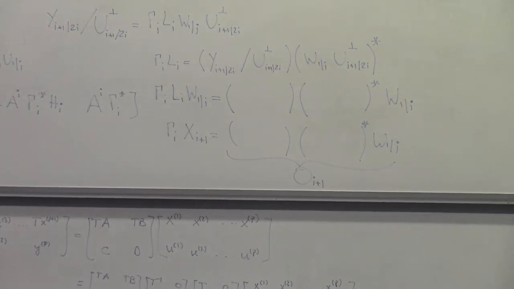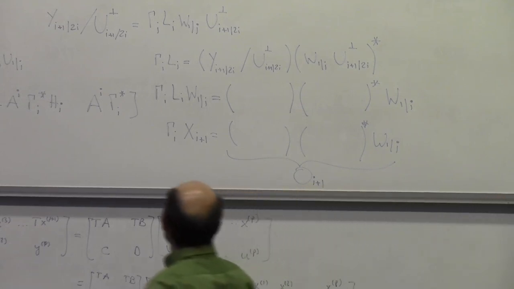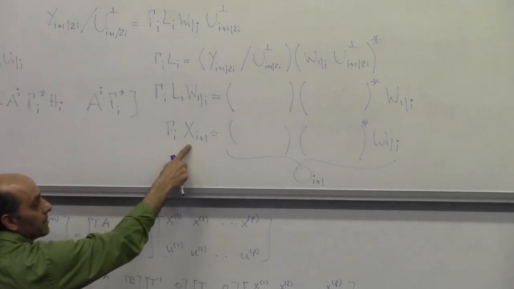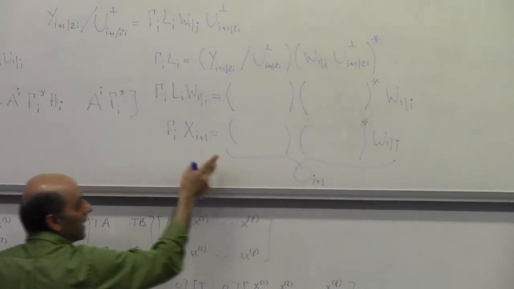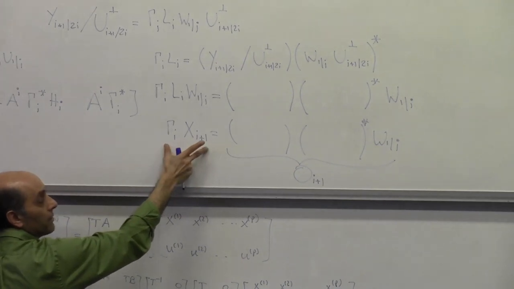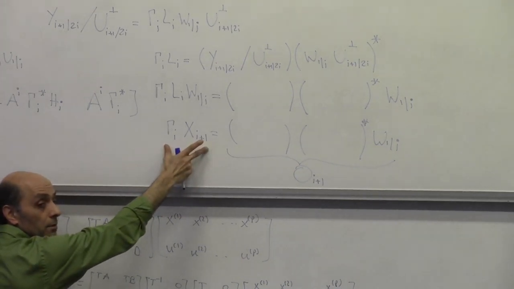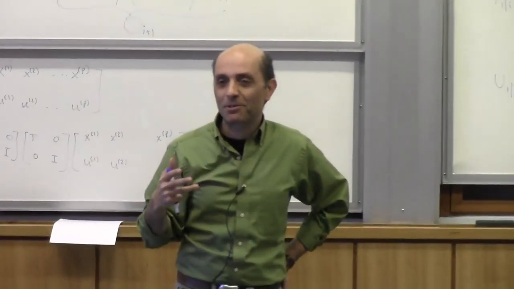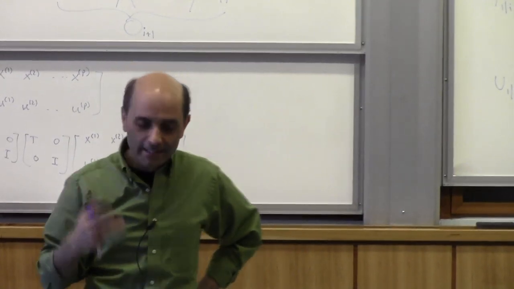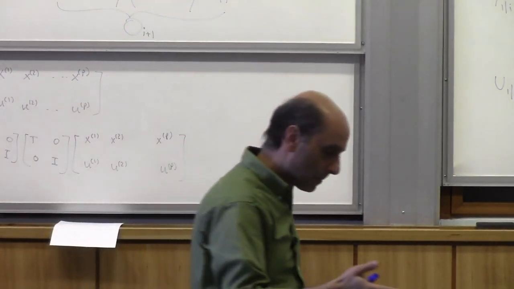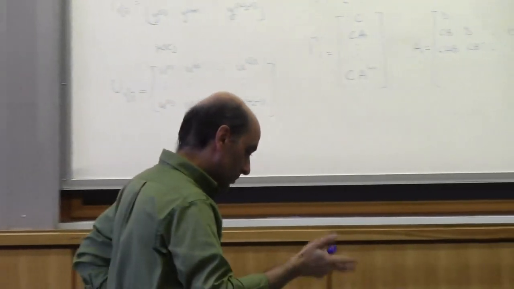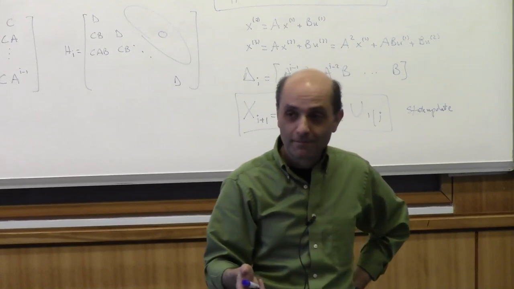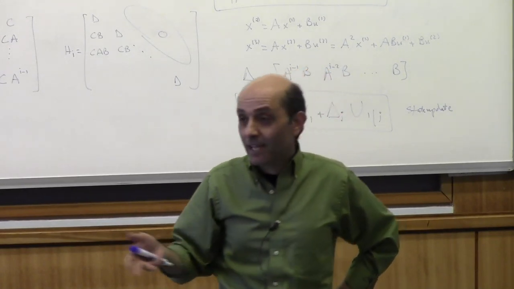So what I've done is reduce my problem to one where I have something that's multiplying my hidden states, and that's equal to something that I know. So I can't recover this X, but I can recover something proportional to it. So it's kind of a magical thing, I tell you, when I first came across this, because it's the idea that you can recover something proportional to the hidden states, even though you don't know A, B, C, and D. So we don't have to know A, B, C, and D.